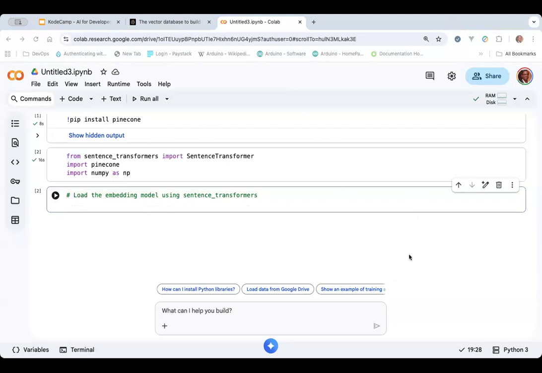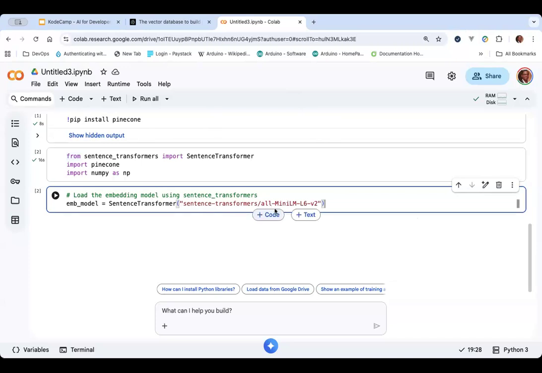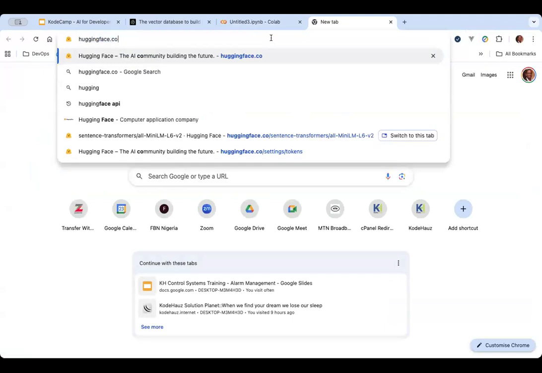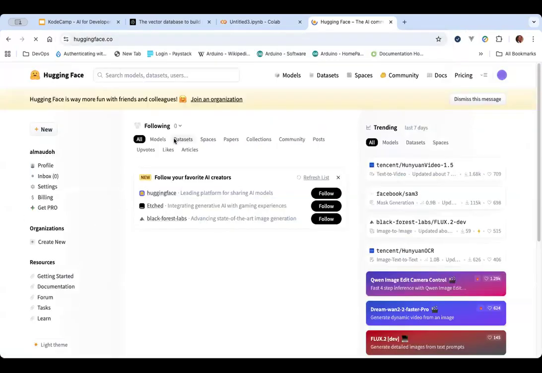Normally if you are not really sure what to use, you can go to Hugging Face and just look for sentence transformers in their list. So I'm already logged in.